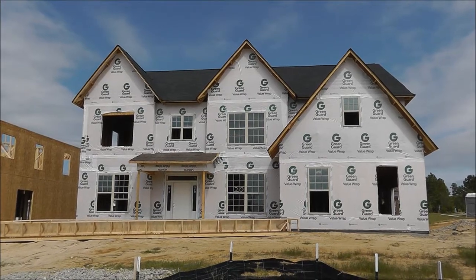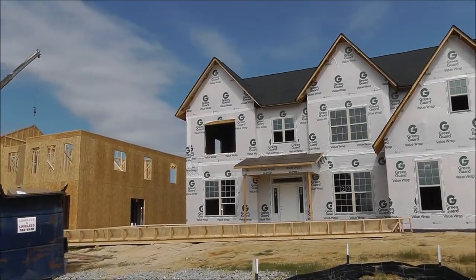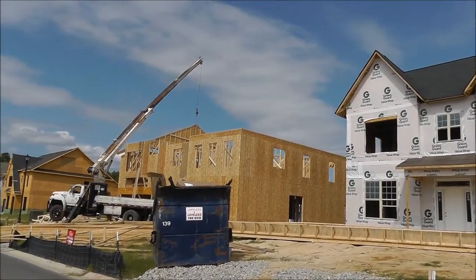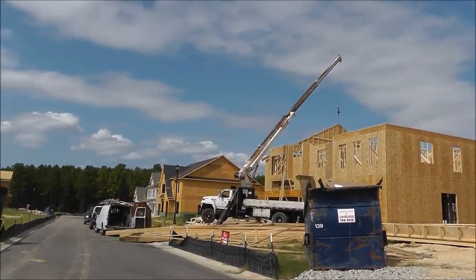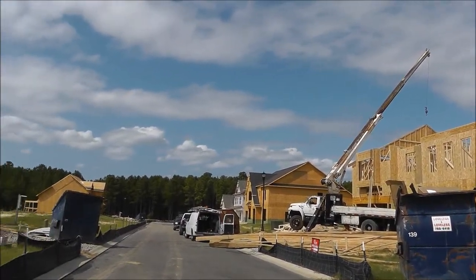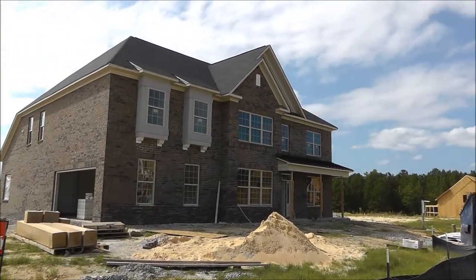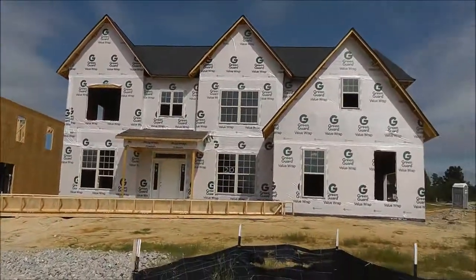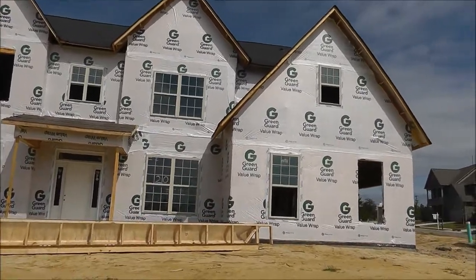And if you've watched these videos before, you can see the progress. I'm just going to pan over here to the left of the house. That wasn't here last time we were here — actually in the front yard is part of the roof truss. You can see down the street and across the street the home is being built. So let's go ahead and take a closer look at the progress of this new home construction.